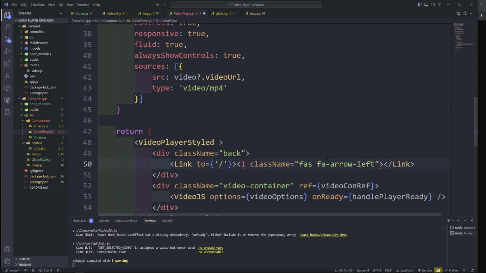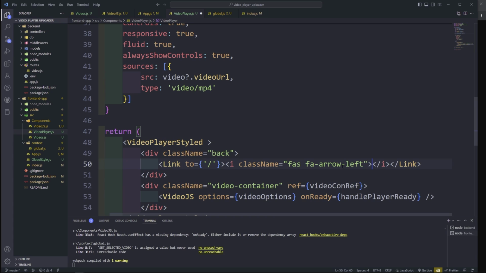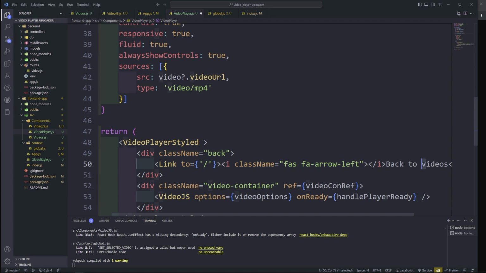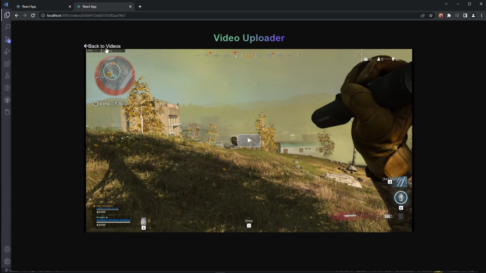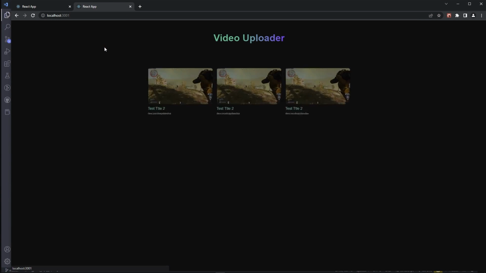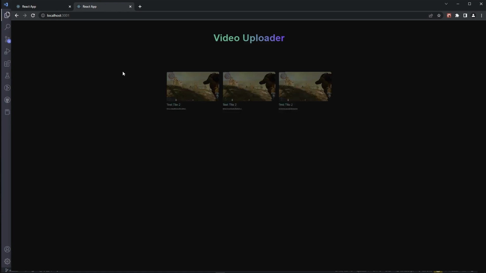If you don't install Font Awesome, you can get it from the CDN. Just type Font Awesome CDN, copy the link, and put it in the public folder in the index.html. The icon I'm going to be using is the arrow left, and then I'm just going to add the text, back to videos. Okay, I'm going to save. As you can see now, it says back to videos. I can click and go back.